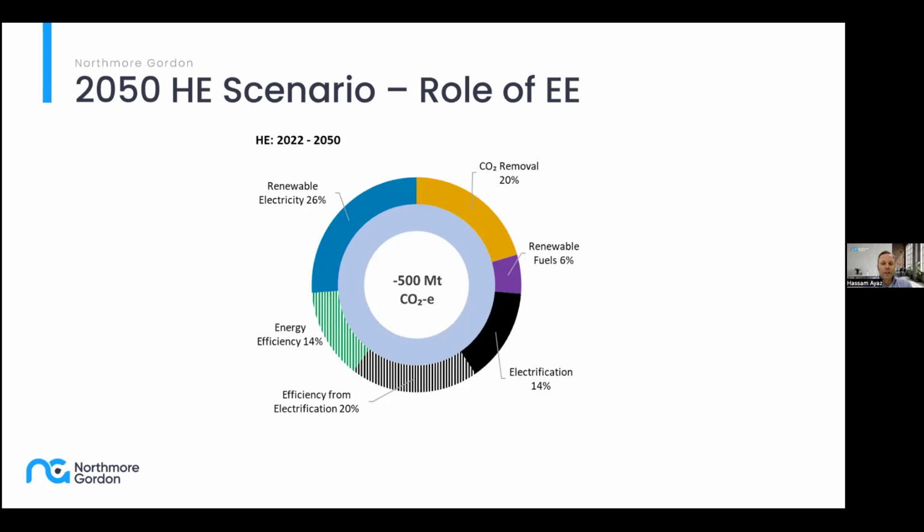To better understand the role of energy efficiency in achieving Australia's 2050 carbon emissions target, energy efficiency improvements associated with electrification is separated out from the total as shown here. Around 60% of the emission reductions in the electrification segment is associated with improving energy efficiency achieved by the technologies such as heat pumps. Overall, nearly 34% of the carbon emissions reductions in the 2050 high electrification scenario is associated with energy efficiency gains. This highlights how electrification and energy efficiency work together and the critical role energy efficiency could play in the next 3 decades.